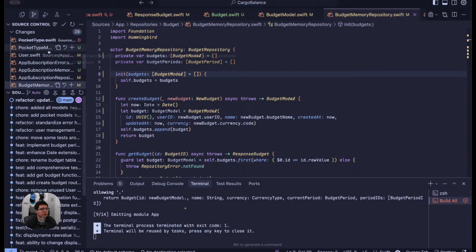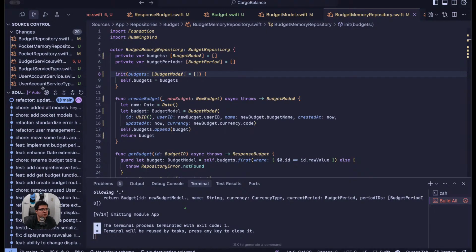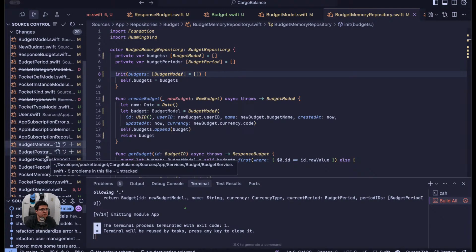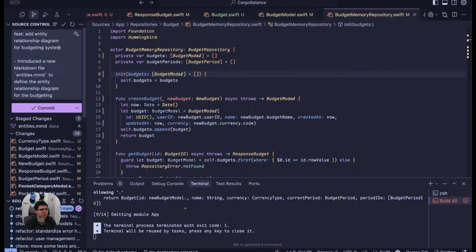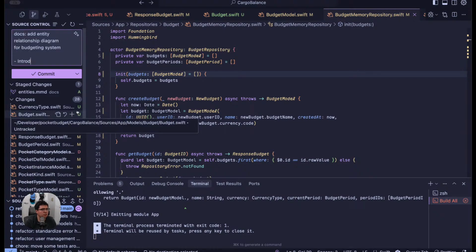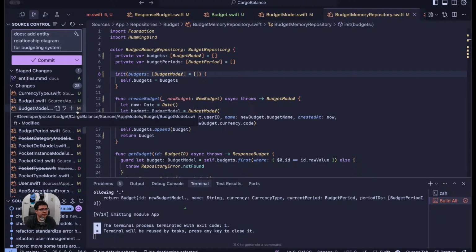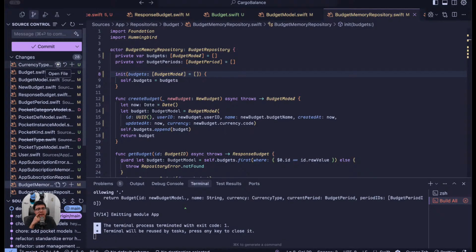Let's commit some stuff real quick. Lots of things to commit. Add that first. Commit that.